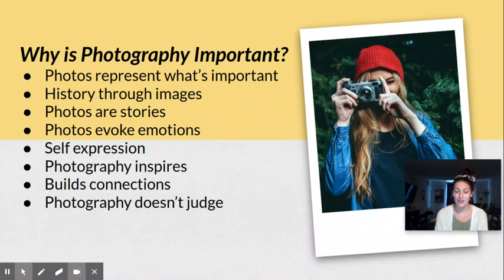Regardless of your age, gender, or race, you can take pictures and capture memories. It doesn't require an expensive camera. For instance, we're just using our phone cameras, or if you have a camera, that's great. You can use any camera, even the one on your phone. You can start anytime and anywhere.